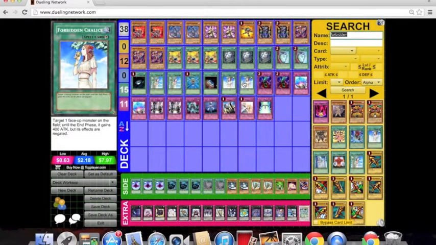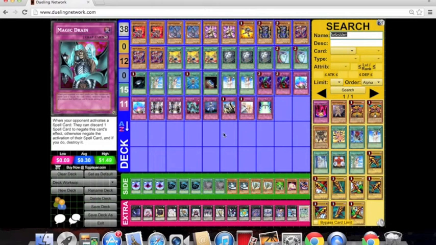Now the next one I'm looking at is Magic Drain. Now Magic Drain strikes me as, while it's a really good card, it takes out things like Pandemic. It takes down, what's it called? Reju. It's a really good card. It's a 1-for-1 negation. However, there is one massive problem for it.